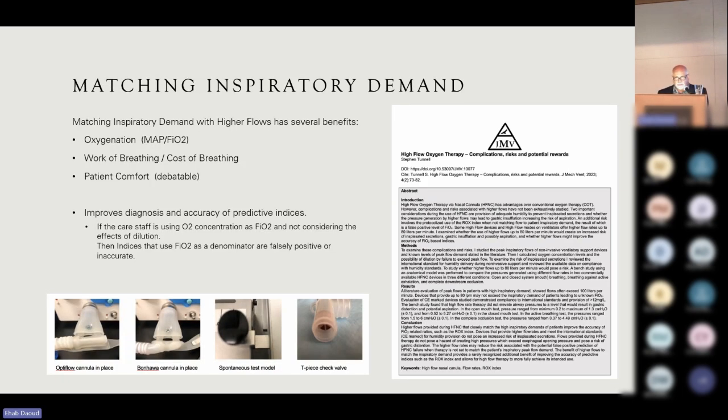So I wrote a paper and it was published in the Journal of Mechanical Ventilation, where I looked at the risks associated with higher flows being applied to patients. Clearly, there are complications as well, things like patient discomfort at higher flows. But I would tell you that patients' discomfort over time can be alleviated, and that discomfort is not a risk to the patient. A true risk to the patient could be considered a delay in intubation when a patient might be failing. But of course, I mentioned earlier, with higher flows, at least we as clinicians can leave the unit and give the care staff some guidance, including clinical assessment, watching the respiratory rate, nasal flaring, accessory muscles, etc.